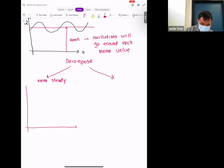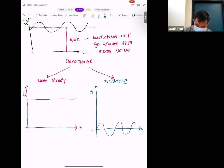And so this looks like just this, right? And so we have one part that specifies the average behavior or the average flow forward, right? And then on the other hand, we have the oscillating part, right? And so the oscillating part would look something like this. And what's important about this is that the oscillating part looks exactly like just a pure sine and cosine wave. In this case, it's a pure sine wave.